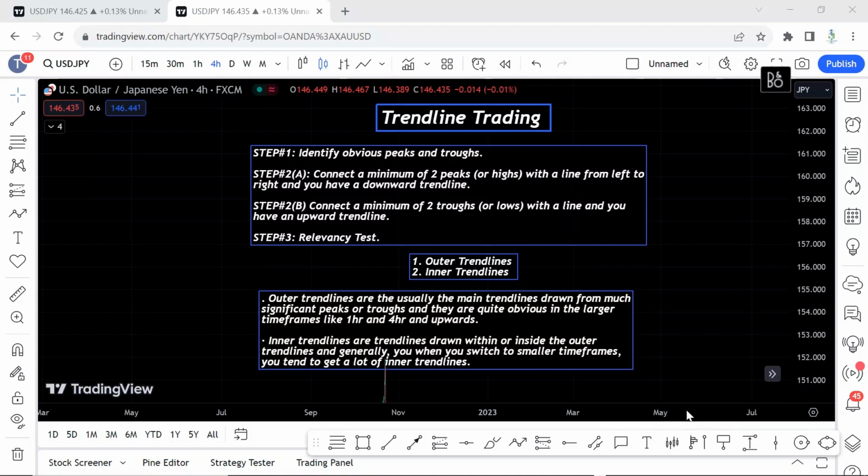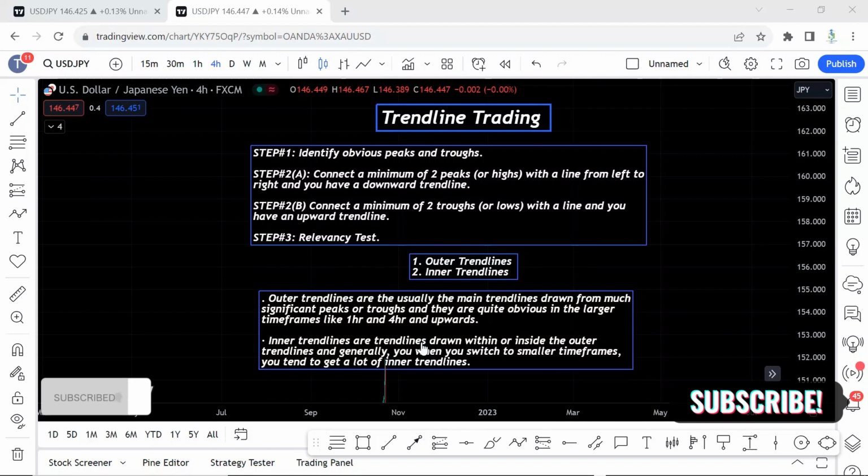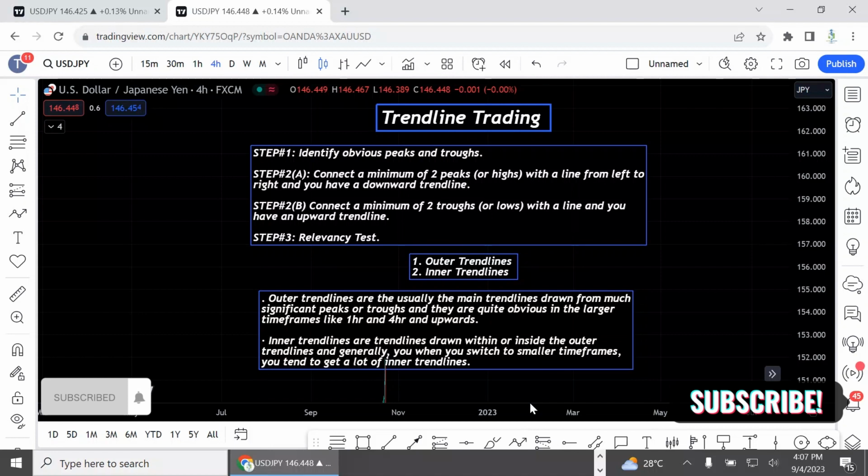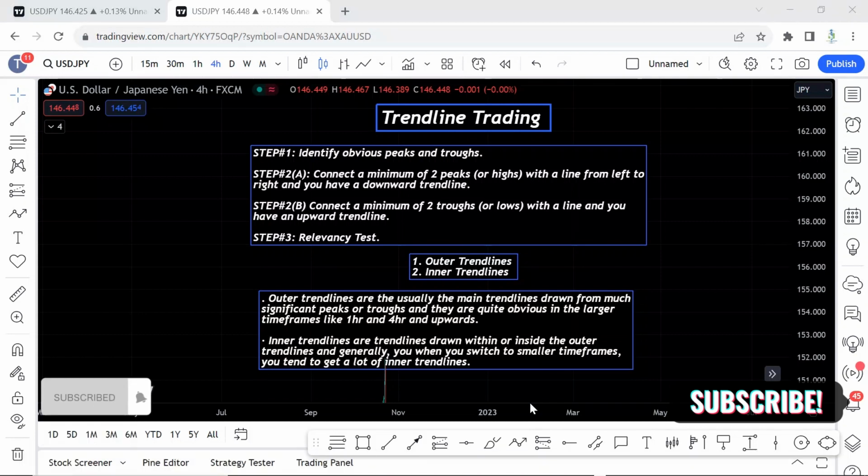So first, we are going to be talking about a lot of things today. First, how to draw a valid trend line. Second, how to know when a trend line is valid or when it has become invalid. Thirdly, support and resistance and how to use them to your advantage in drawing out your trend line. Fourthly, understanding trends and how to know when a trend is starting or when it is about to finish. Then I'm also going to give you a quick trading strategy, how to use trendline as a trading strategy. I'm going to discuss that in this video.